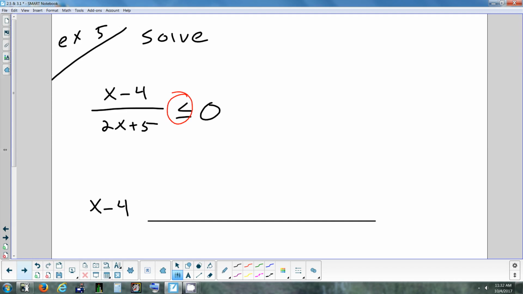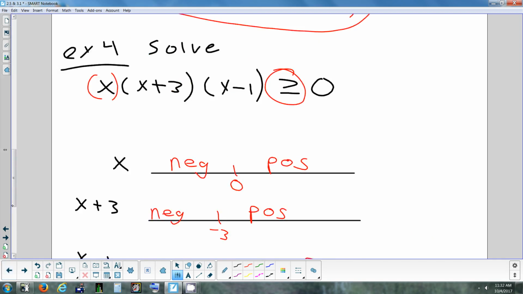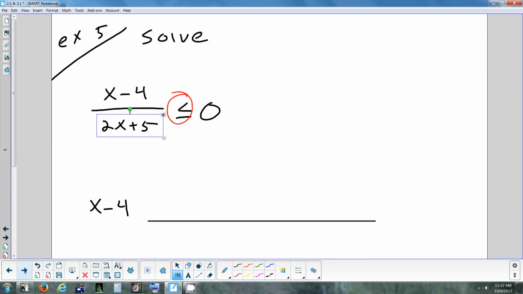All right? So the root here would be negative 2.5. You cannot include negative 2.5 in any interval, because if you do, you will divide by 0. Okay? That's the only thing you've got to be careful about with division. Other than that, I think the problem we just did was actually harder because it had 3 factors. This one only has 2. One in the top, one in the bottom.